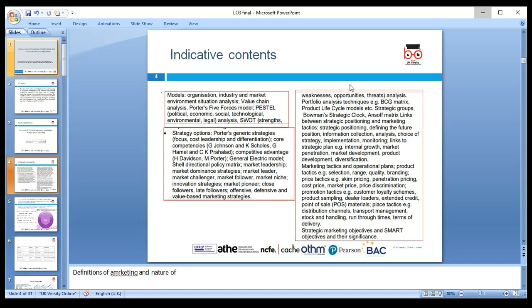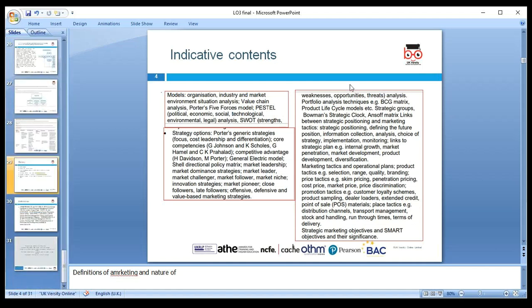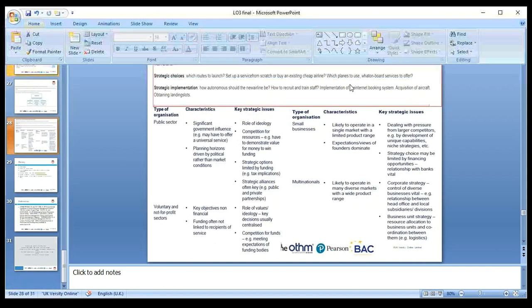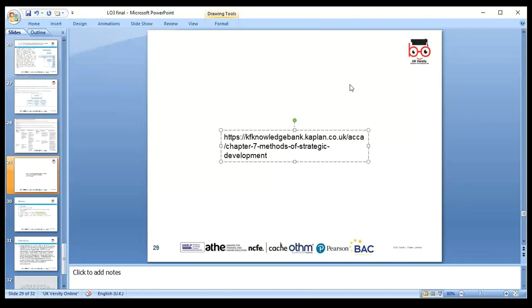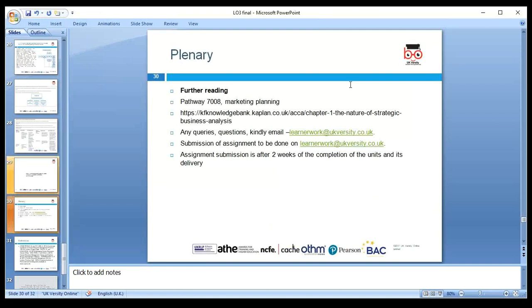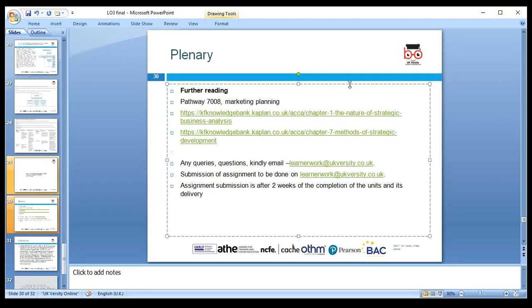Okay, so do a bit of research on the BCG matrix, and I'll copy the link for you for further reading. The other model is the Ansoff matrix. Can we do a bit of research about Ansoff? Who gave us the Ansoff matrix? I'll copy the links for you for further reading here.